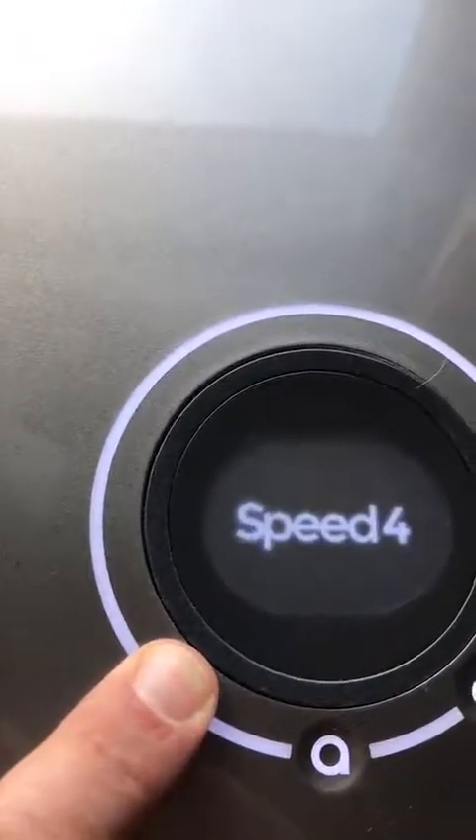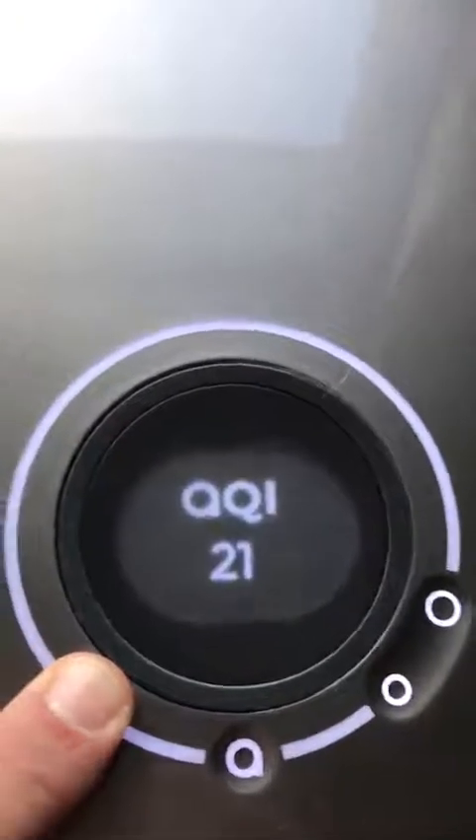I'll show you inside here. Once I power that down, I'm just going to open this up and show you the inside. The cover lifts up very easily — there's your sensor here and this is all the filter. It does give you an active filter life reading. I was supposed to pull it with two hands, but I just wanted to show you the filter — it's a nice big square block filter, and it just sits down into there.